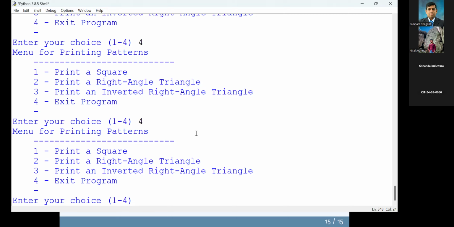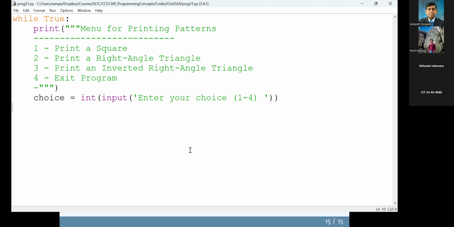Where should I make the change? Yes. When I say while true, it's always true. So it will always display my menu and request the choice. Now, what I want to update is when the user puts 4, I have to finish this loop.